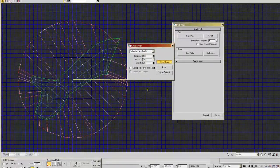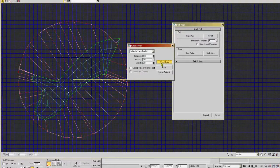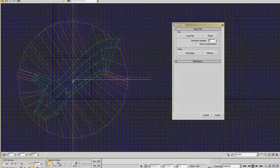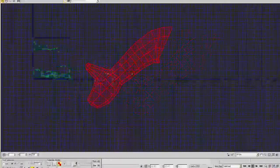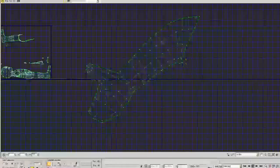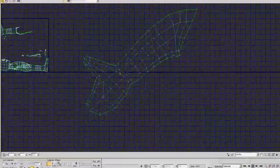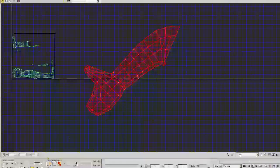Now there you can see it's doing it a lot smoother. Now if you do leave this on, it will continue to relax until you just press stop. So when it's not moving that much, just stop, and then we can commit, and there we've got a nice stretched out hand. Now I could have done that myself through the vertex mode just by pulling them out. This is just a tiny bit quicker and less hassle. So we've got one arm there.